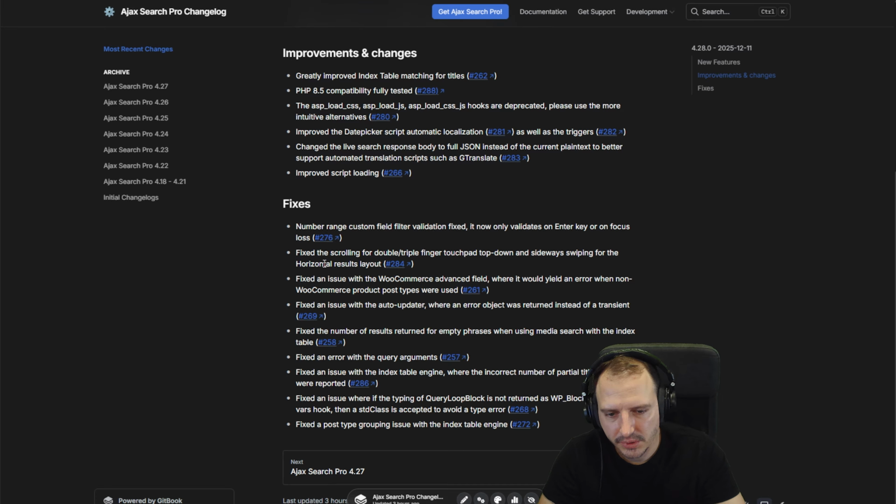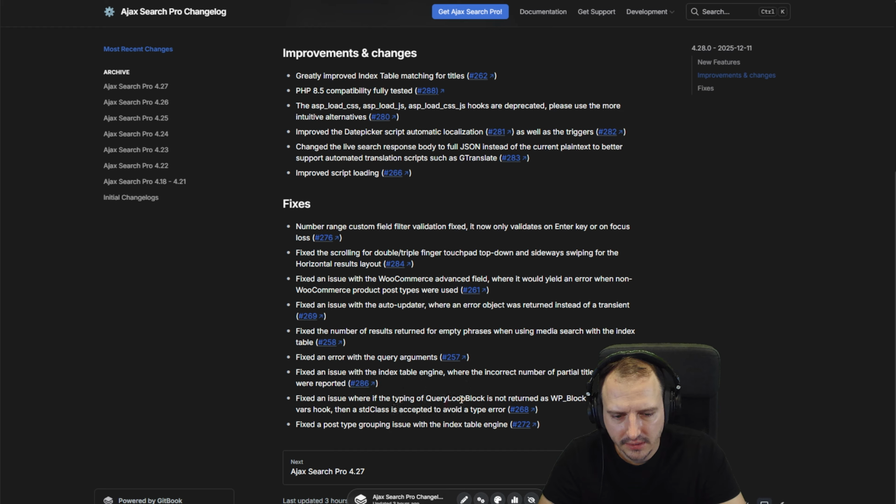There were some issues with an advanced field on WooCommerce, but it wasn't that big of a deal. There was a problem with the auto update area that a wrong parameter was returned, but that's fixed as well. Something with the media search, when an empty search phrase was used and it just didn't return the correct number of results. It was, again, a very specific configuration that it took some time through the support to figure out what exactly the issue was. It's a small error triggered when specific query arguments were set to specific values. It should be okay now.